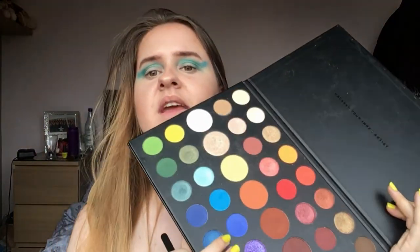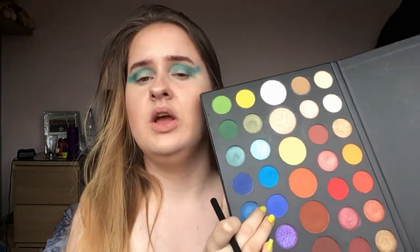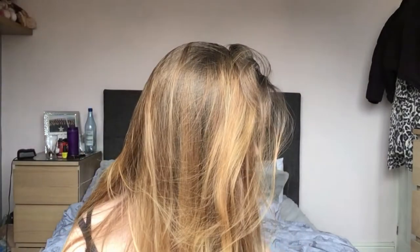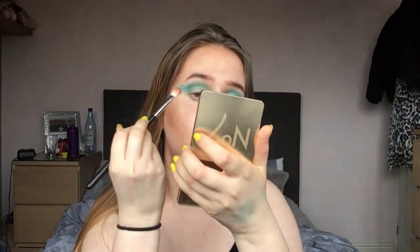I'm going to dip into this shade here, which is the next darkest, called Brother, which is obviously named after Ian, or Sister Ian. Again, grabbing less. I'm just gonna focus this a little bit more towards the edge.